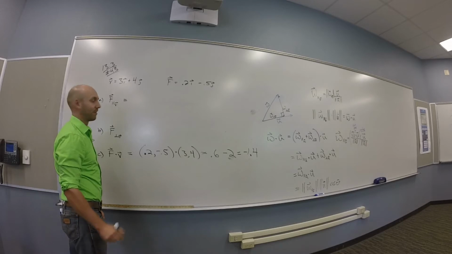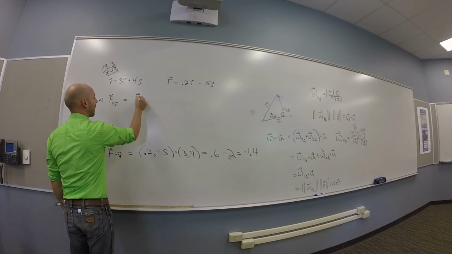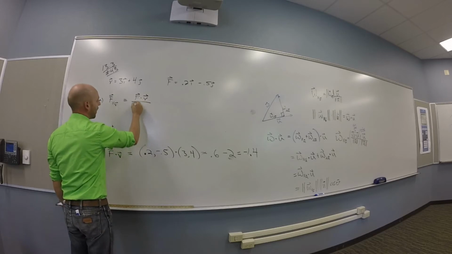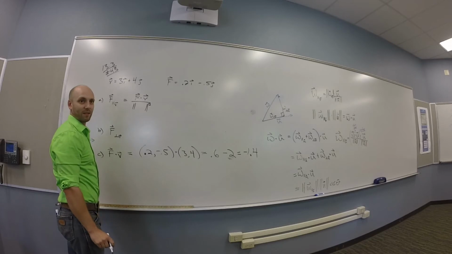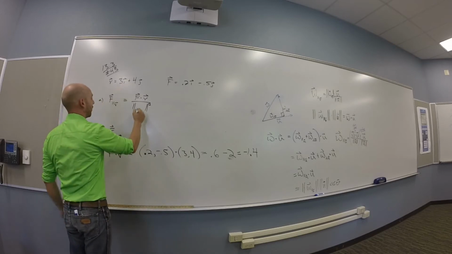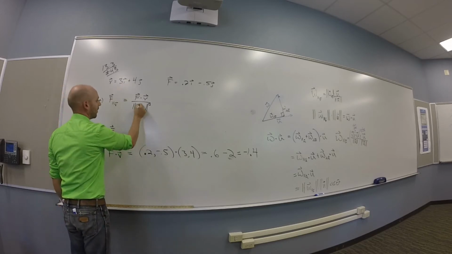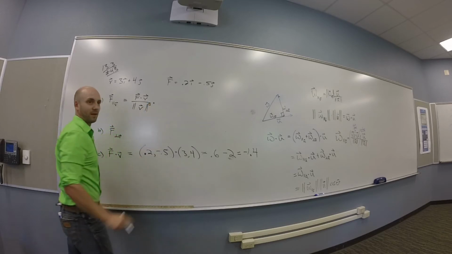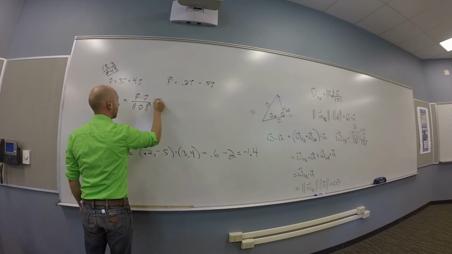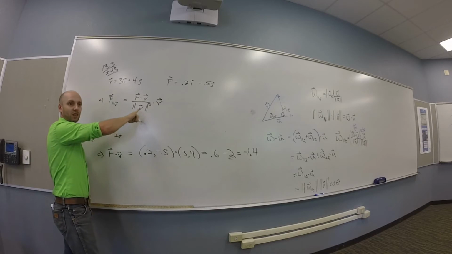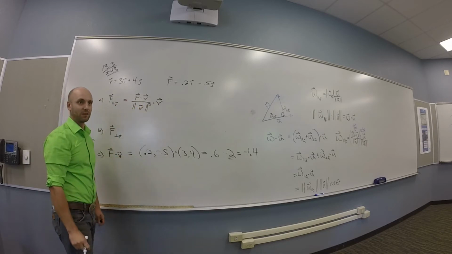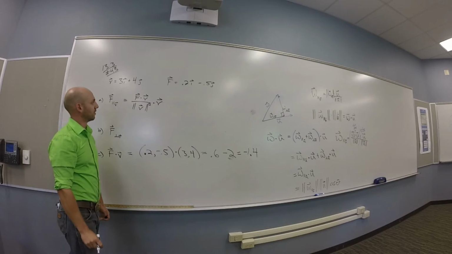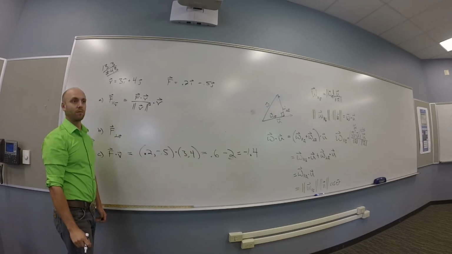F dotted with v. Take the vectors, dot them together, divide by the magnitude of which one squared? V. Yeah, the one you're projecting onto. And then multiply by d. You guys see this? I grouped this a little differently. I put all the scalars together and then the vector. Should that be v to the, oh, magnitude squared, okay. You guys all good with this?